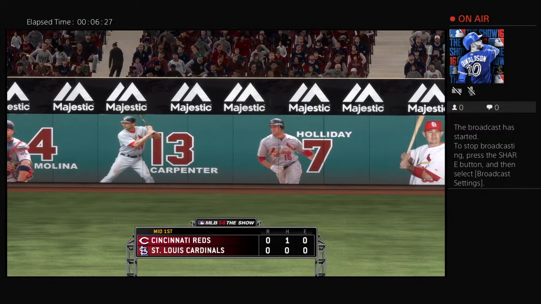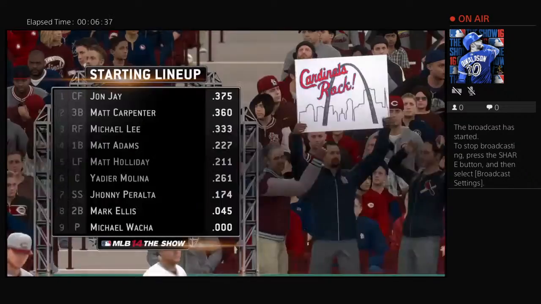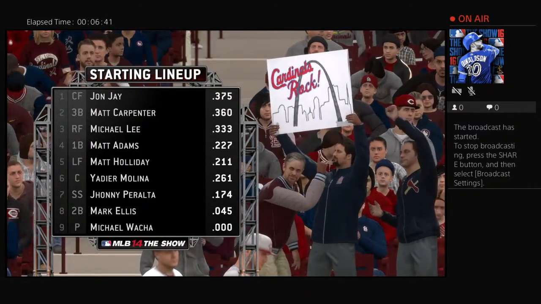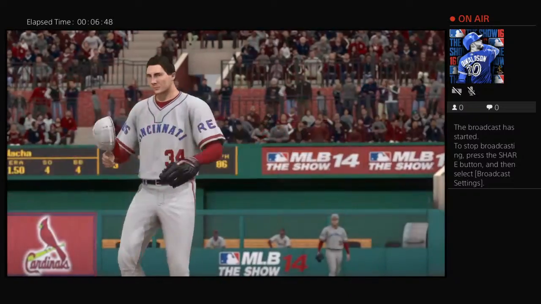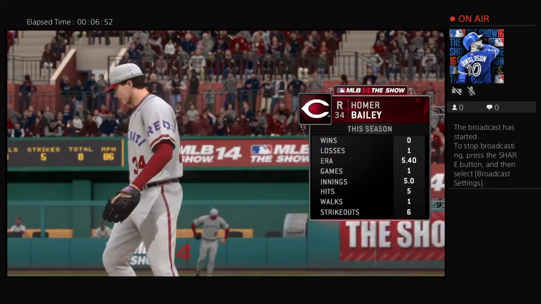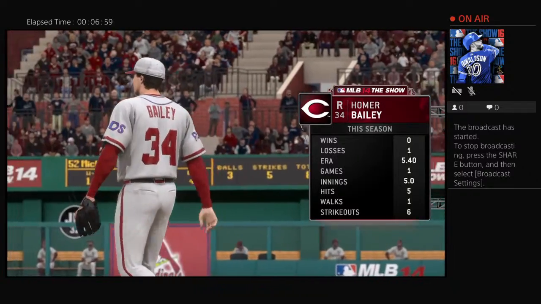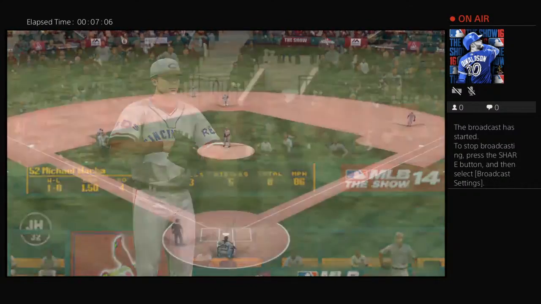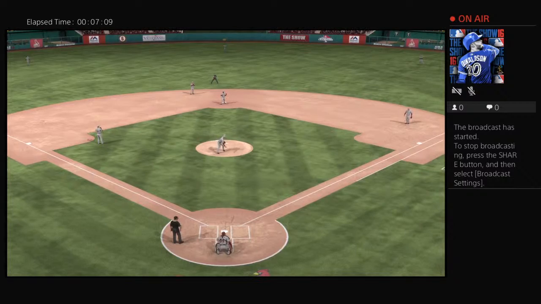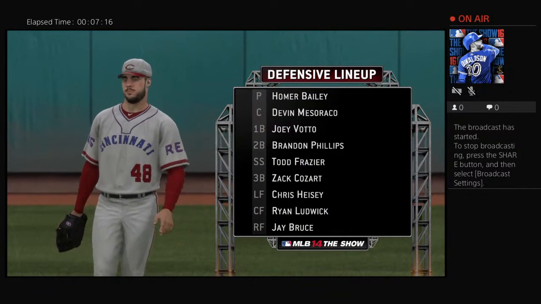And now the Cardinals get their first shot at it here. No score. Now the starting lineup for the Cardinals looks like this. They'll match up against a man who added a second no-hitter to his resume in 2013, hard-throwing right-hander Homer Bailey. And defensively, you see the Reds line up like this behind him.